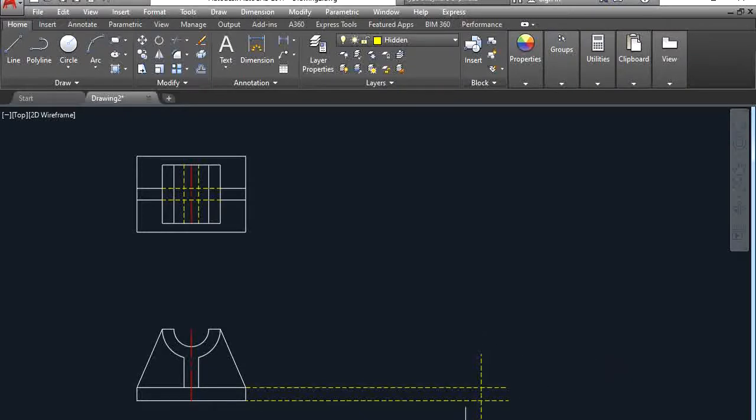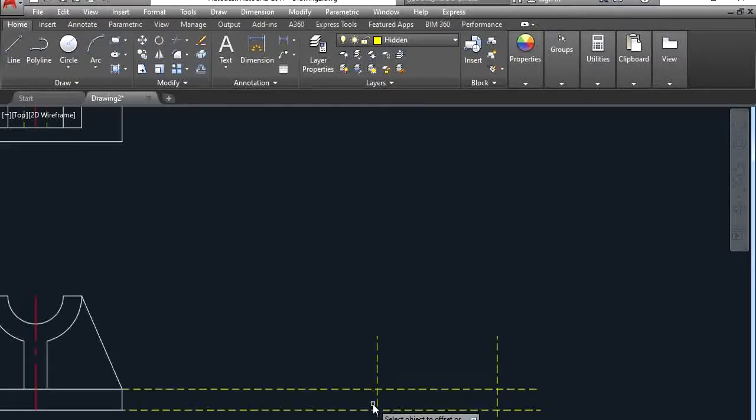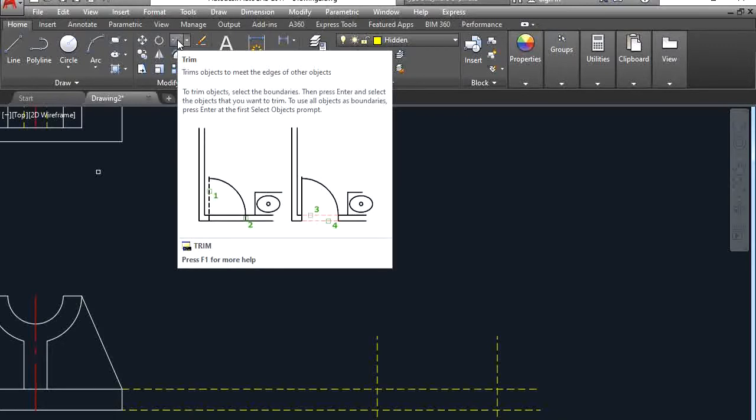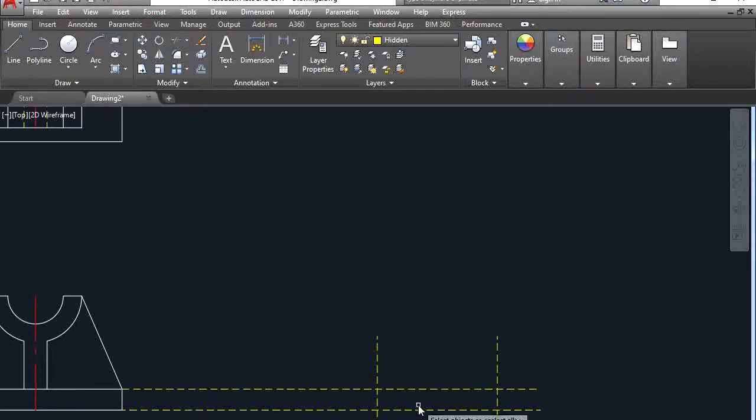Offset 52 mm. After that, trim those unnecessary parts. Select those 4 lines, press enter and select those unnecessary parts to trim.